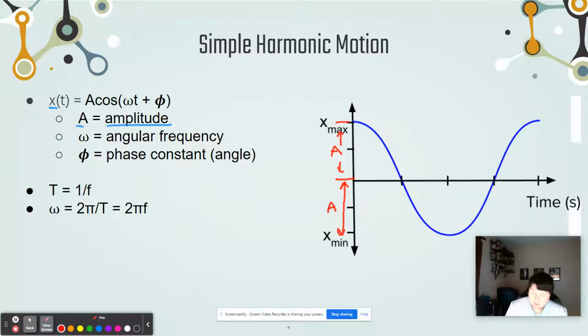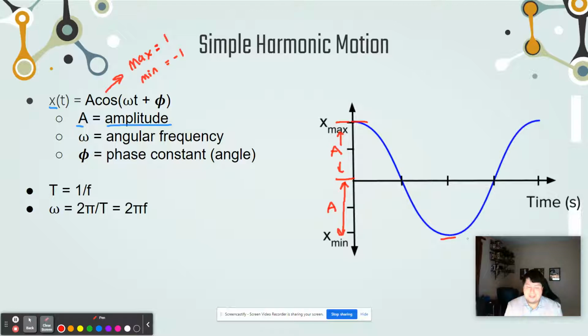Now you'll notice that this particle oscillates back and forth between the maximum and the minimum, and that's not an accident. That's because this cosine function has an interesting piece to it. If you remember from trigonometry, the maximum value that the cosine can have is 1, and the minimum value the cosine can have is -1. And so because it's A times cosine, that will oscillate back and forth between 1 times A, or the maximum value, and -1 times A, which is that minimum value. And so that cosine is what produces this periodic motion.